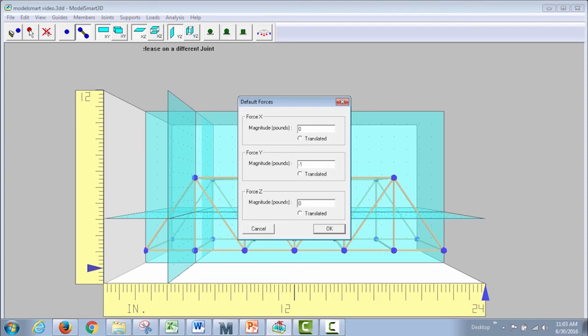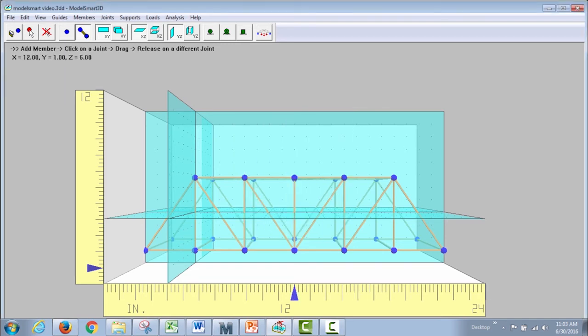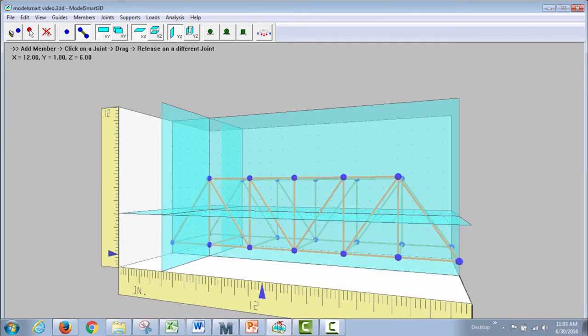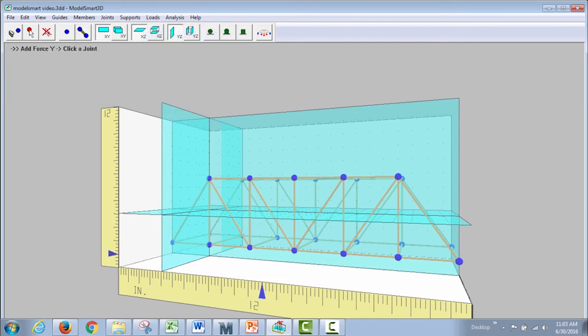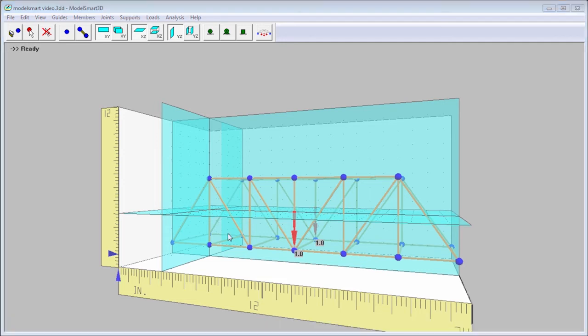This will set the magnitude of the loads which we'll add to our bridge. Now go to Loads, Add Change Y Force from the menu. Click on the middle bottom joints on each side of the truss. So what we did just now is that we added a load of 1 pound in the downward direction to each side of our truss.